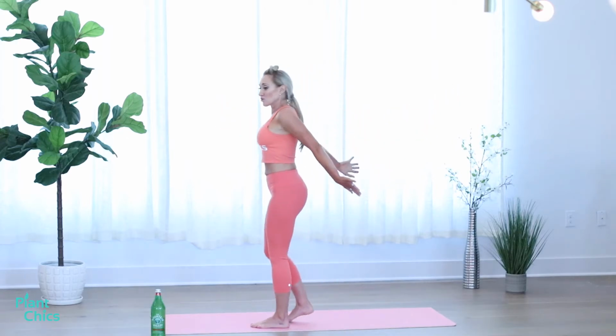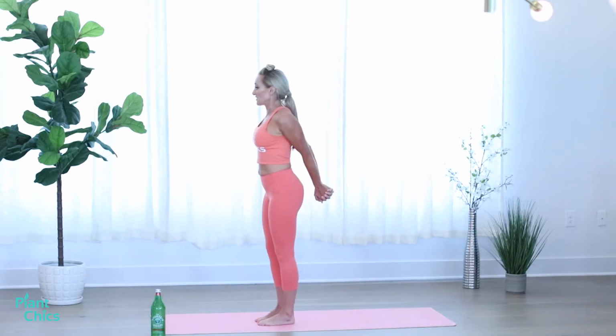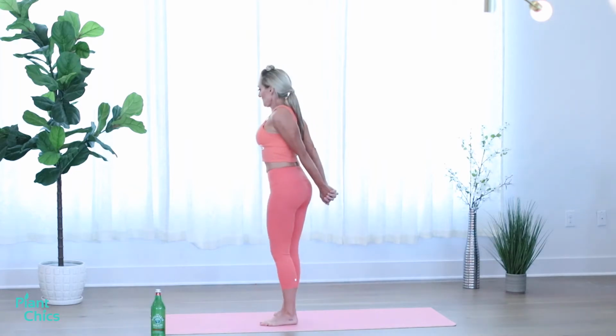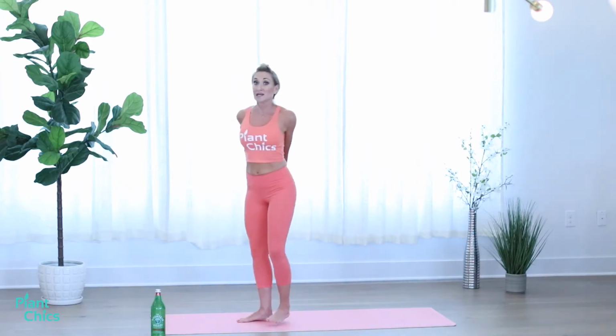Good, open it up. And now we're going to do a chest stretch. So you're going to grab your hands behind your back. Think about clasping the palms of your hands together and really, really open. So right now we're just squeezing the palms of the hands together here. And in a minute we'll open it up so the palms are not together and you'll get a little bit more. So you get a nice front shoulder stretch and your chest is stretching here.